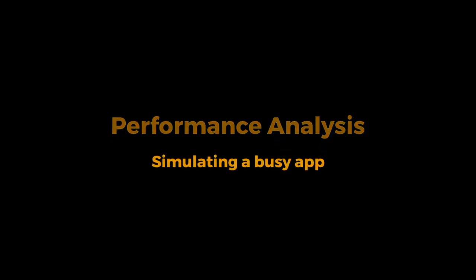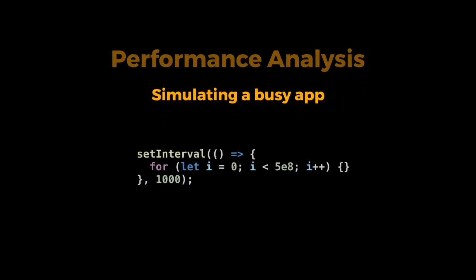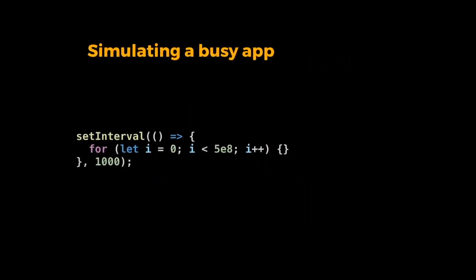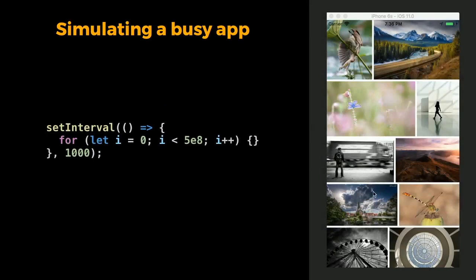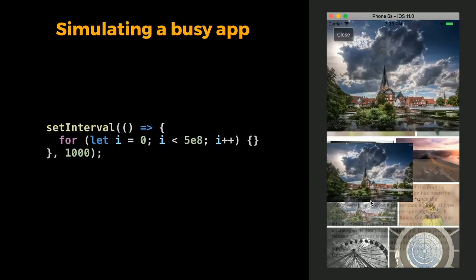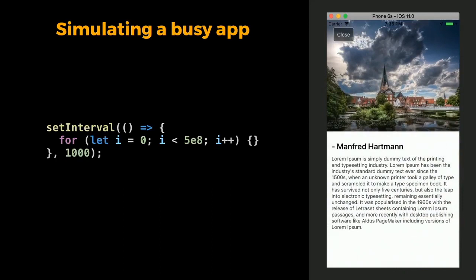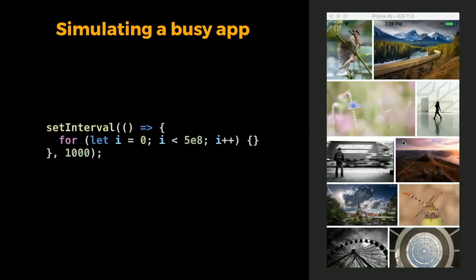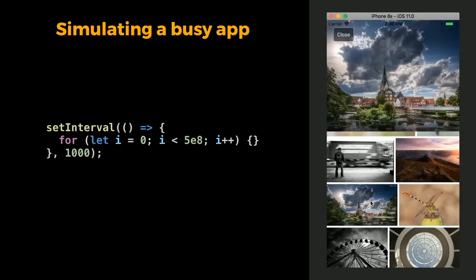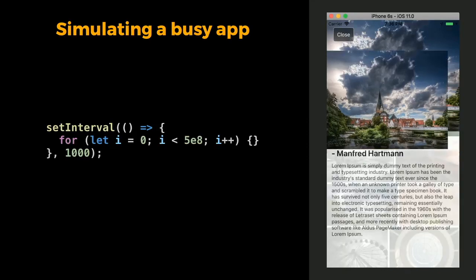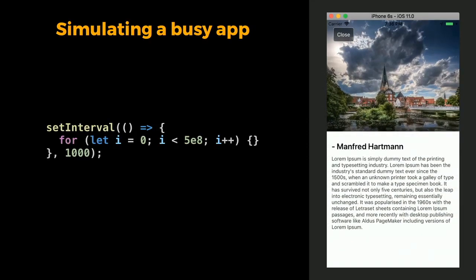And since this is not a real app, I will fake it by simulating a busy app, adding this code, which means every 1 second I'm going to run a for loop, which is forever, and let's see what happens. So this is my app which I implemented a while ago with the busy app. As you can see here, certain frames have been skipped, right? And that's just because I made the JavaScript thread busy.